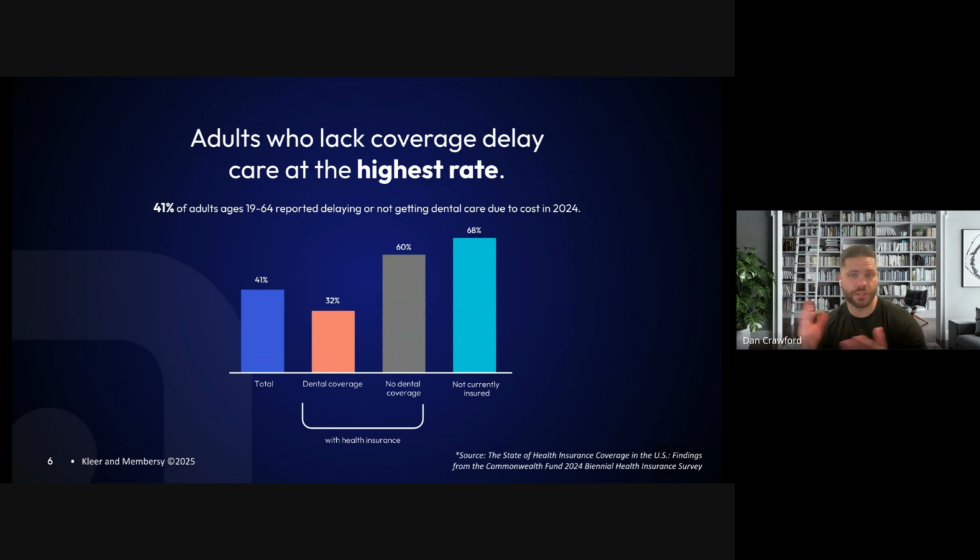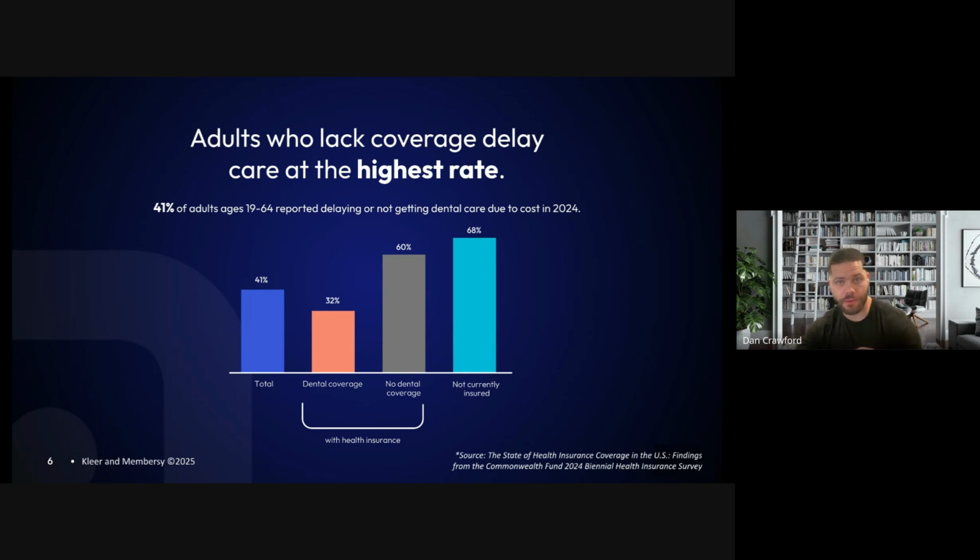So this, of course, has a wide-ranging impact on your business, but of course directly ties into the schedule. If I'm not on the schedule coming in to get work done, I'm not getting the procedure accepted, I'm not making revenue from my practice. If cost, of course, is a major barrier to that, regardless of coverage option, then we really need to find a better way to get around that and maximize the schedule and get these patients to come in more consistently.